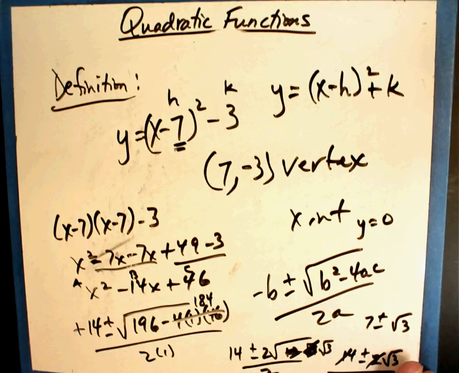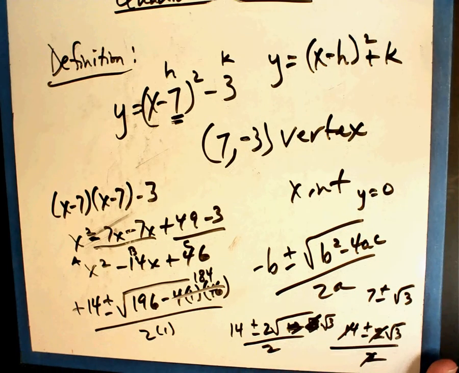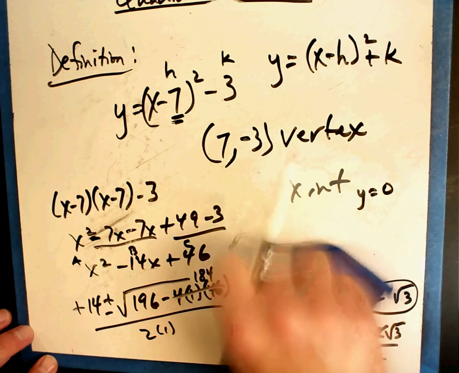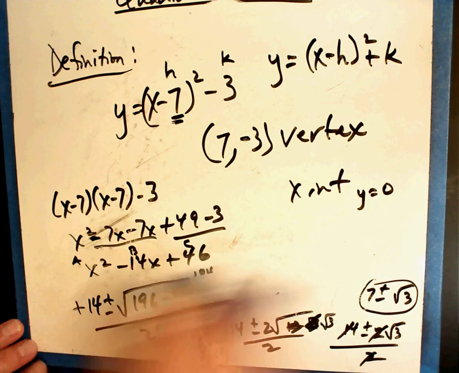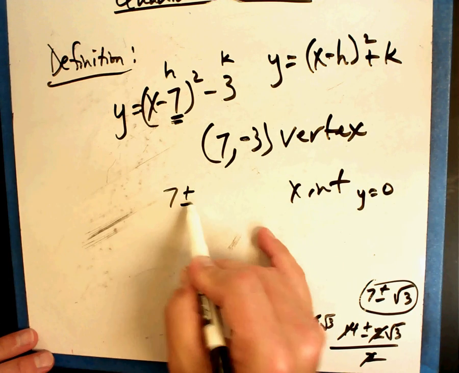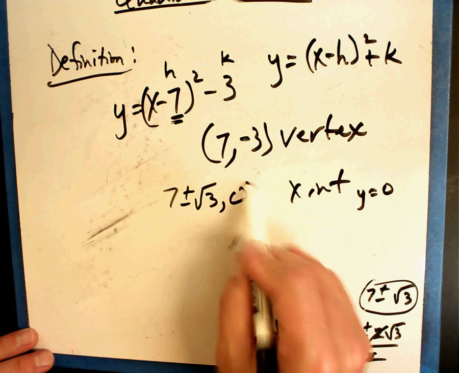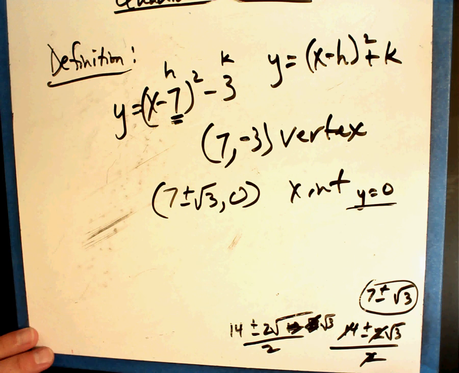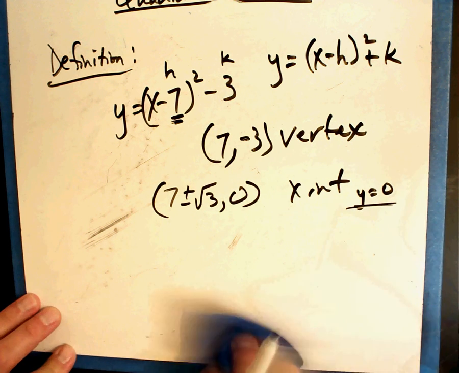Okay, I'll push that up so you can see all my math. So I had to take a 2 out of all of that. So it was 14, 2, and 2. So I took the 2 out. There it is. There's my x value. I know that's a lot of math. You just got to get quicker at it. And so that's what my x is equal to. So my x-intercept is going to be 7 plus or minus the square root of 3 when the y is 0. How do I know y is 0? Because at the x-intercept, y is equal to 0. Okay? And so there's my x value.